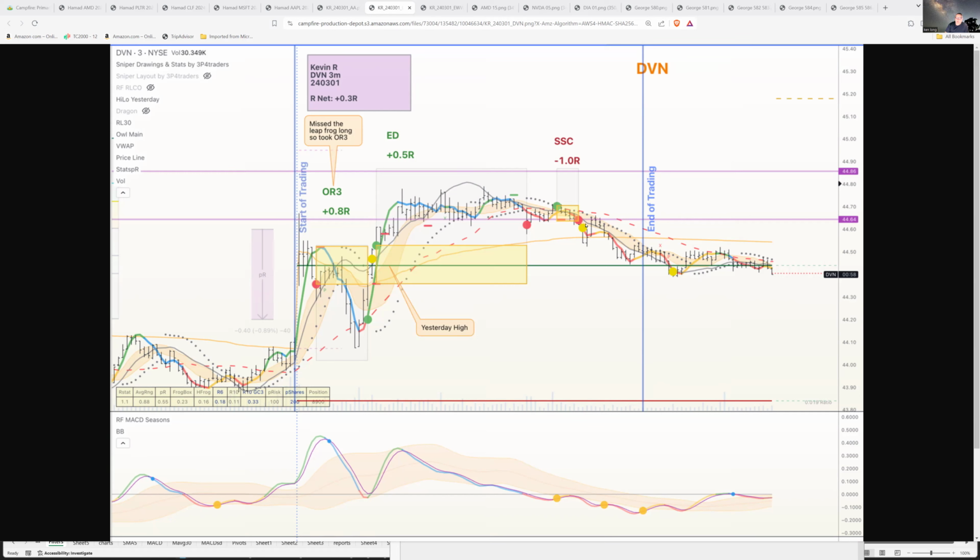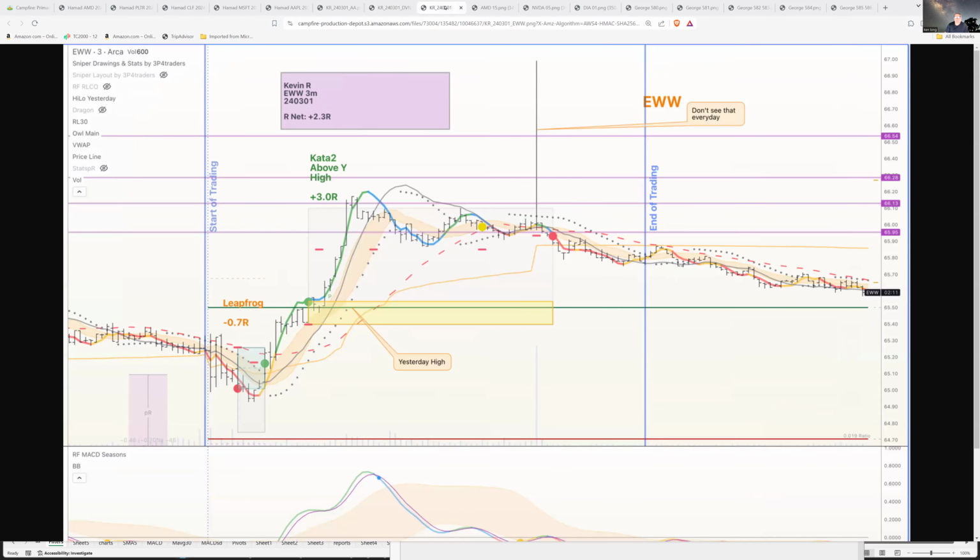This is a great stop and reverse. So is that one. This is a great short when it crosses the VWAP, which pays off. There's even more opportunities in that one than we hit.